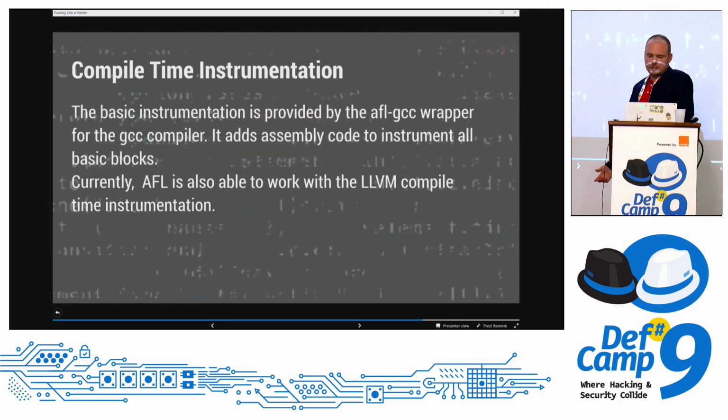And we have a few options here. First option is compile time instrumentation. The basic thing that was invented by Zalewski was something called AFL GCC. It was a wrapper for GCC that adds some assembly blocks on every basic block. And based on each time the basic block was executed, this assembly block gets the information where I am. Thanks to this, AFL knows what kind of basic blocks were executed. Right now, AFL has a module to use the LLVM compile time instrumentation. I'm using this module because it's quite easy to add if you're using the Clang compiler.